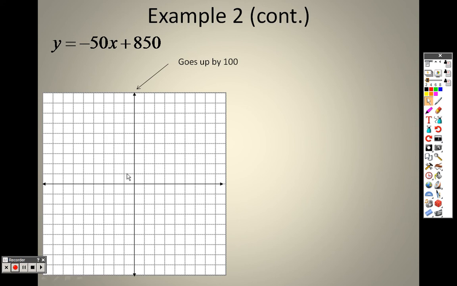So we're going to go up by 100s here. 1, 2, 3, 4, 5, 6, 7, 8. 50 would be right there then. Okay, and then we're going to go over by 2s. So what that means is we're going to go down 50 and over 1, which is kind of right in the middle. And then we go down 50 and over 1, down 50, over 1, and so on the whole way down. And you can see the line right there.